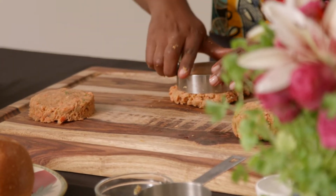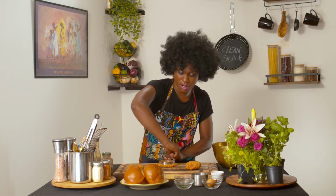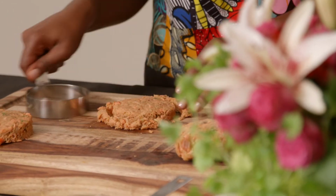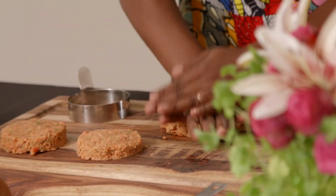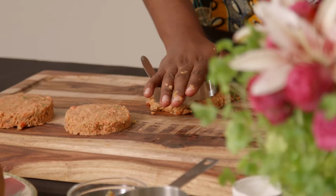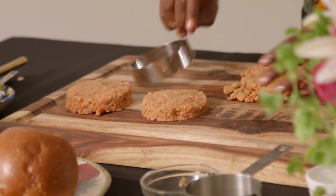Use the molder, press it down and spin it around on the edge there and make that perfect circle so that it fits beautifully on your buns. And let's just do this last one and get it looking really nice like the rest of them. And again, using your molder, pressing down firmly and turning. It's beautiful. You have your fresh dill going on.